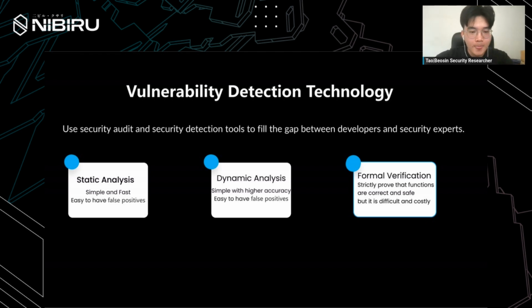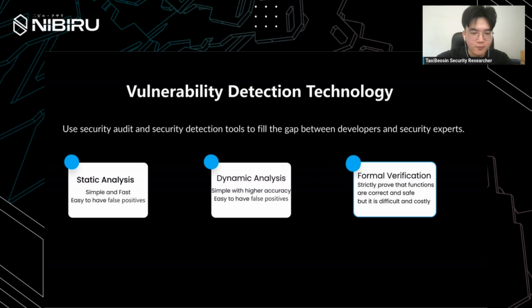Then you fix them and identify whether each is a real bug. And for dynamic analysis, many developers use it since many developers use test-driven development. So it's kind of like dynamic analysis. It's simple with higher accuracy.